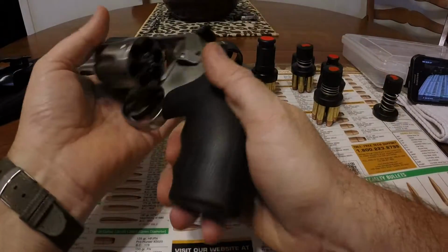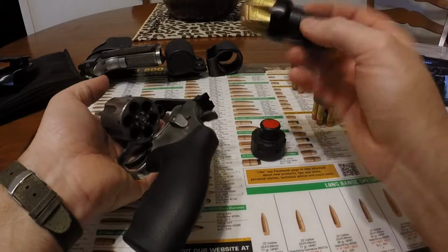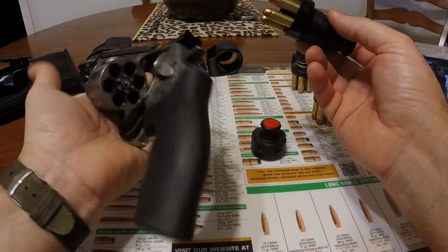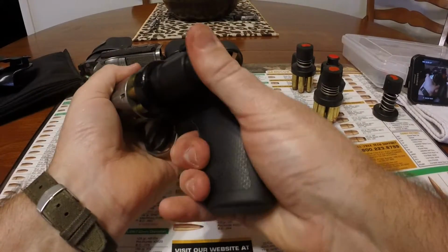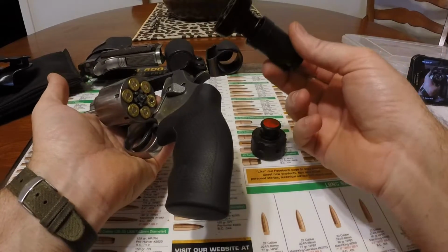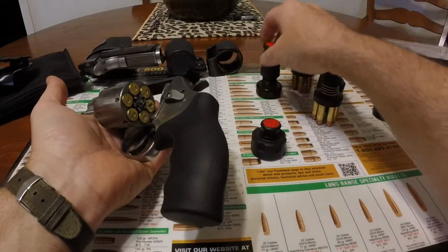The others are a little bit easier in that the Comp 3, this extension helps when you're reloading. Point the revolver down a little bit, this drops in, and then you press that button, and it kind of throws them in there a little bit, and then you can just drop this out of the way, and that's how that works.